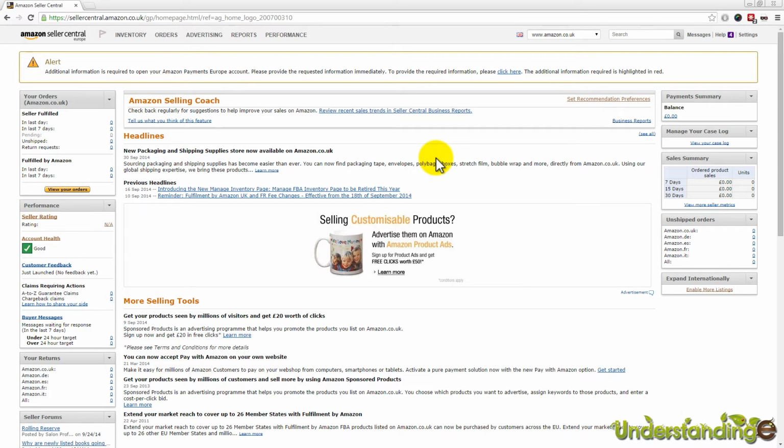And it's really not that scary, is it, Dave? That's it. I mean, like I say, it's different to anything that you will have seen before. But now you know where everything is. It's really straightforward. Now we're going to take a look at the different sections along the top, and we're going to wrap up this tutorial on the final section, which is help in the top right hand corner. So let's start with the inventory.